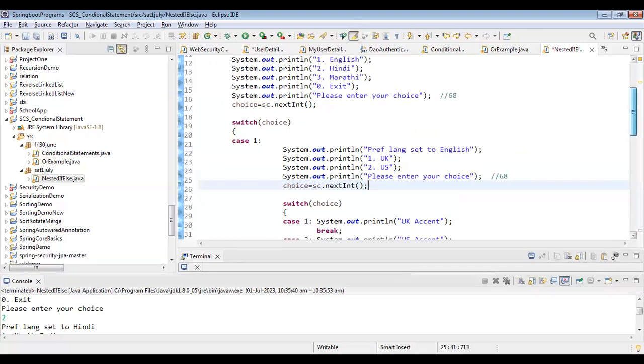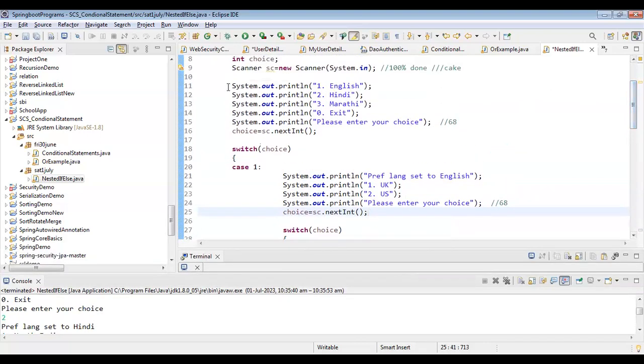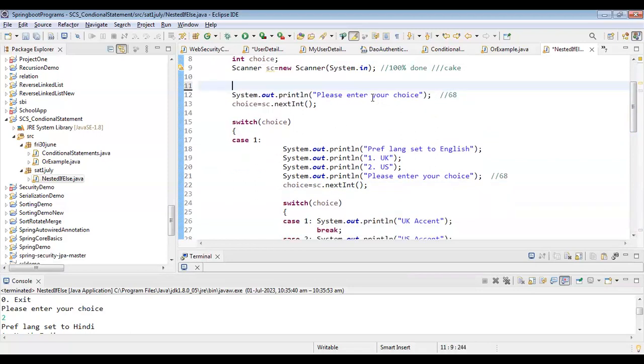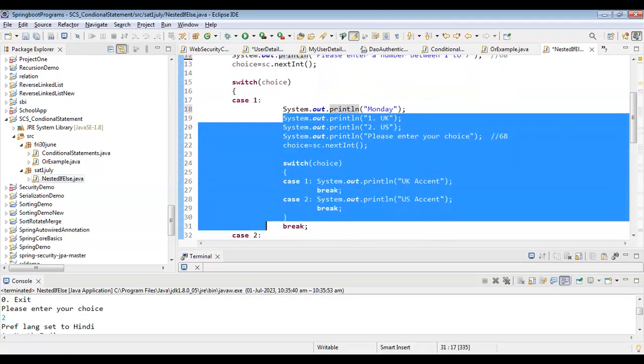So what will you do? So I will use switch. Just case. I will simply say, please enter a number between 1 to 7. I'll scan it, and then case 1, what will I display? Monday, correct? Correct. And break.